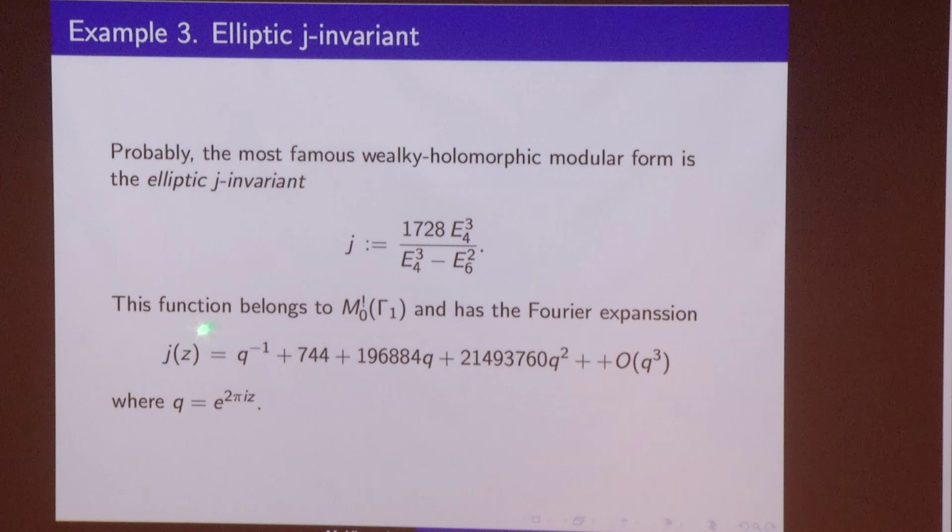And so here's an example of a weakly holomorphic modular form. We had holomorphic modular forms for the group gamma 1, and there are more modular forms which work on other groups. And so here's the weakly holomorphic modular form, which is the so-called elliptic J invariant. This is a function which has weight 0, and it's a weakly holomorphic modular form with respect to the full modular group. For example, it has a Fourier expansion like this, and this Fourier expansion appears, for example, in monster moonshine.